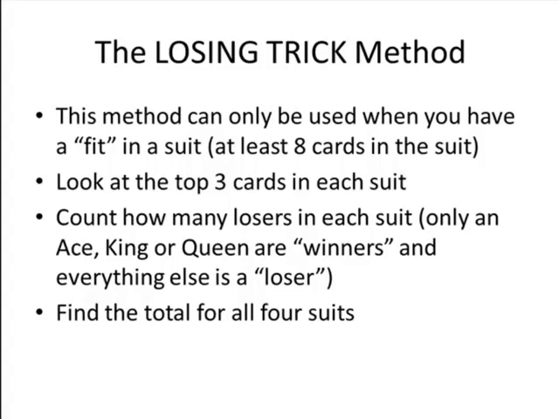Now, it says here that an ace or a king or a queen are winners. All right, let's just not worry too much about these names. They are the winners, and everything else is a loser. Okay, you've done that for each of the 4 suits. Then you'd total up for all 4 suits. You'll end up with a number, and then I'll show you in a moment how you deal with that number. But let's go back to our examples and use the losing trick method.